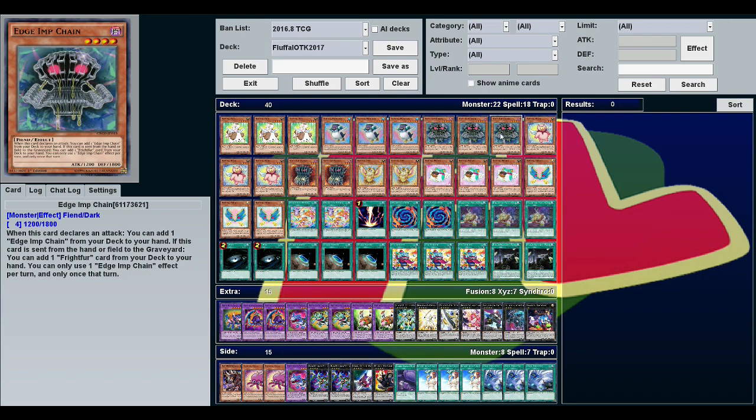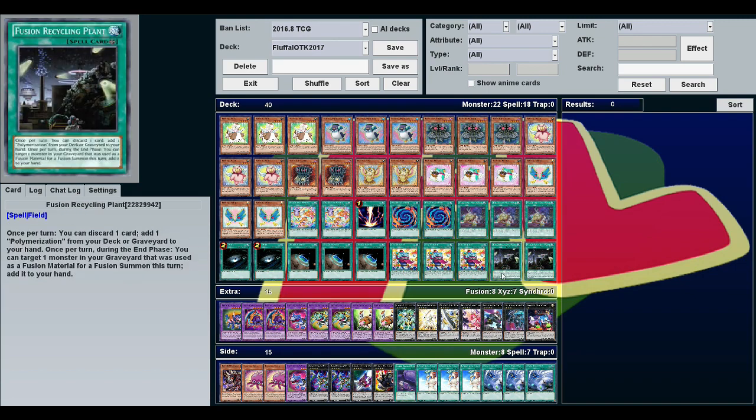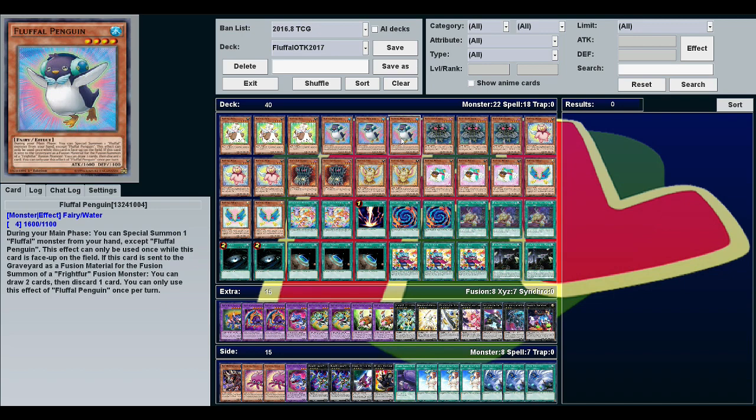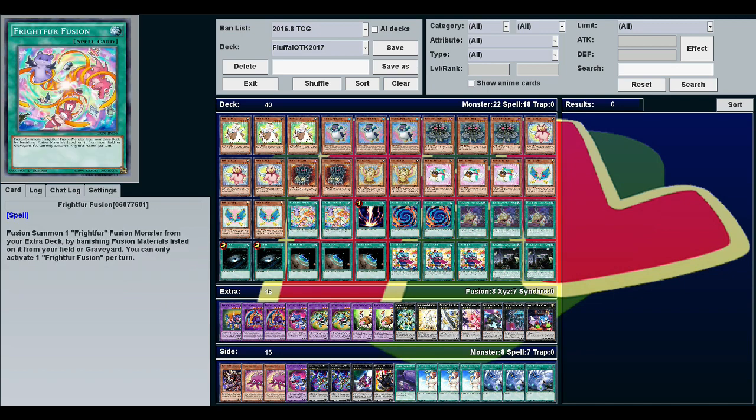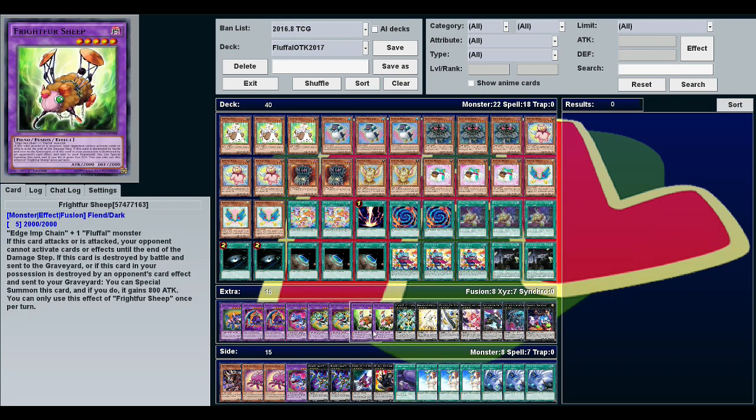So normally you want to discard this, either with Toy Vendor or with Fusion Recycling Plant, or by drawing 2 and discarding it with Penguin. Any way you get this to the graveyard will help you get your Frightfur Fusion. If worse comes to worse, you can also use this to fusion summon.